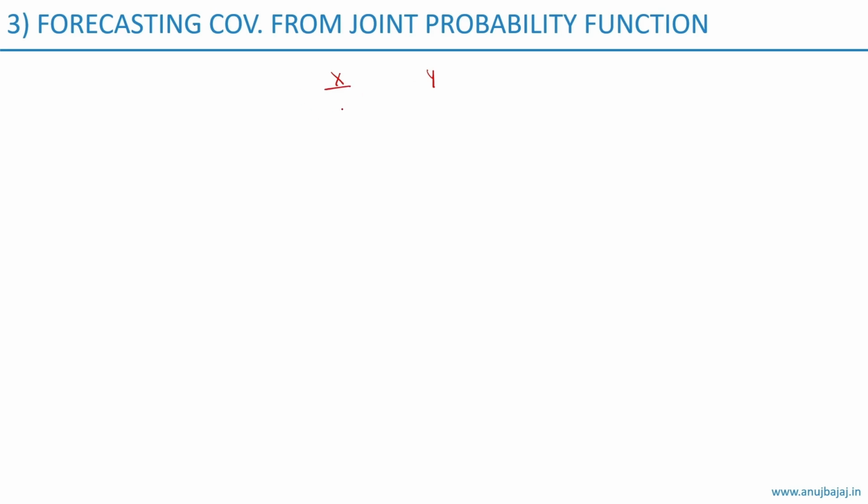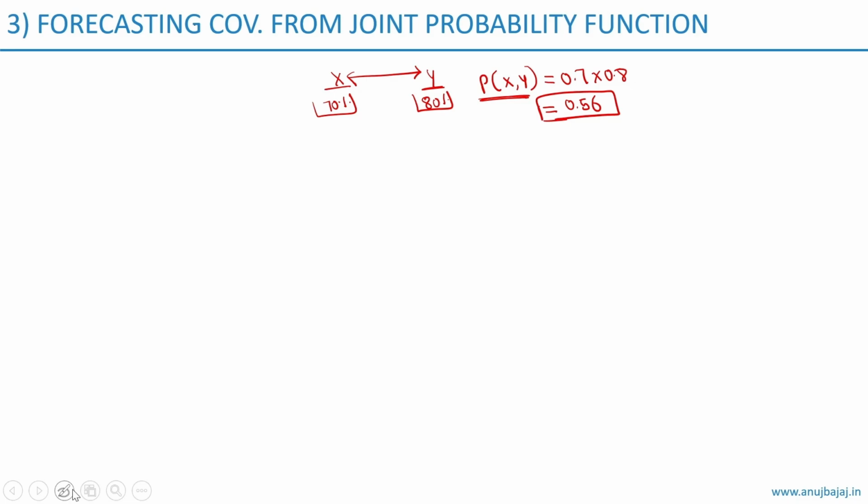They both are independent of each other. Suppose the probability of event X occurring is 70% and the probability of event Y occurring is say 80%. Then what is the probability of both of them occurring together? That is, what is the probability of X and Y occurring together? We call it the joint probability. So when two events are independent, the joint probability equals the product of their individual probabilities. So 0.7 multiplied by 0.8, which equals 56%. So the probability of both the events occurring together is 56%.